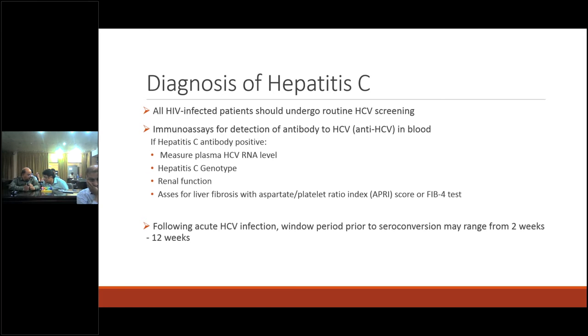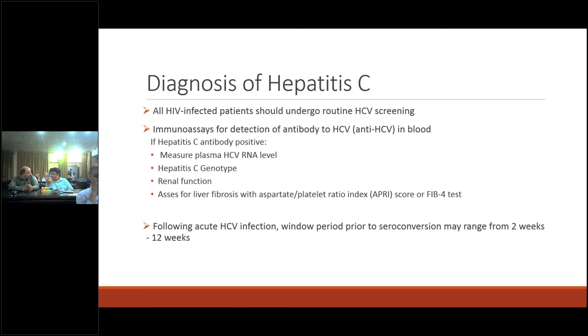Liver ultrasound is very important in this patient to assess for liver fibrosis, but we might only be able to see it when the person already has cirrhosis. But it's very important to assess for hepatocellular carcinoma. So we're going to be assessing if there's a presence of any mass. For patients that do not have liver cirrhosis, it may be done every 12 months. For patients that do have liver cirrhosis, it should be every 6 months. And these patients should be counseled about avoiding alcohol abuse.